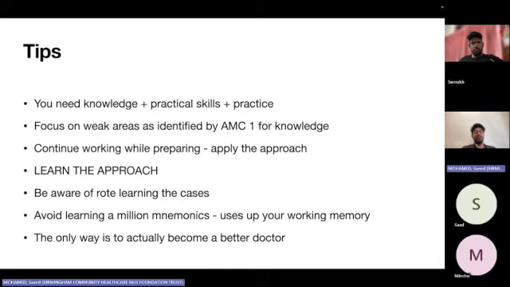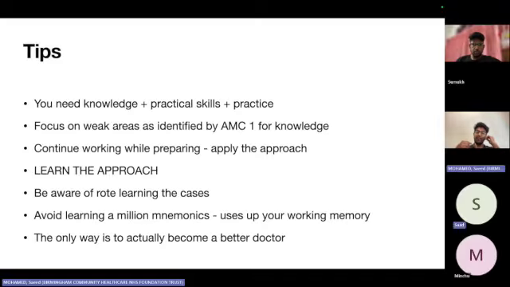You don't really need a lot of knowledge for this exam, but you need a lot of practical skills and to be able to interact with the patient well, because this is something we need to get used to, because it's different. Knowledge is the same whether you're in India, Australia, or the UK. It doesn't really change. But the practical skills, the way you speak to the patient, the demeanor, all that changes, and that's something we actually need to learn. That's the main thing you need to focus on.